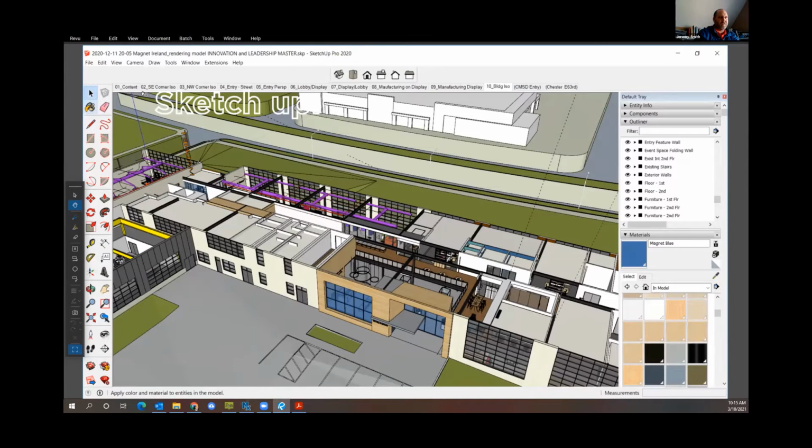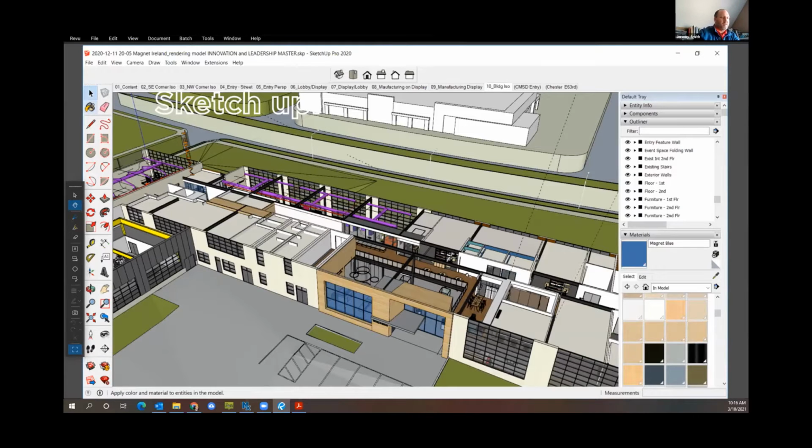So this is just a screen capture of a model that we're working on in SketchUp, and as you can see the interface. Now this is SketchUp Pro, and SketchUp Make will look a little bit different, but the basic idea is there: you've got toolbars that have all sorts of different commands that you can use, materials, ways to organize models such as through the outliner, and we can actually set up views that we can make renderings from, or make the basis for renderings from.